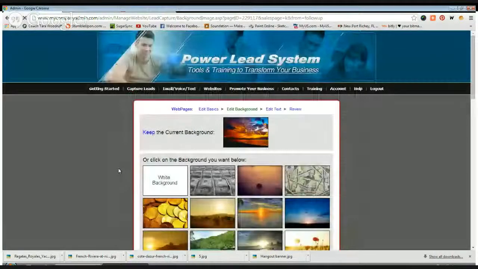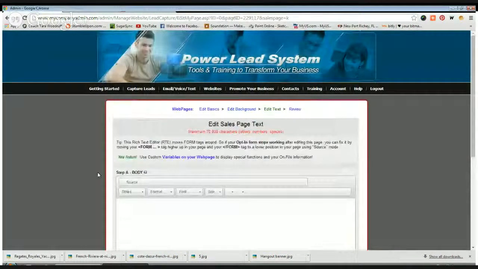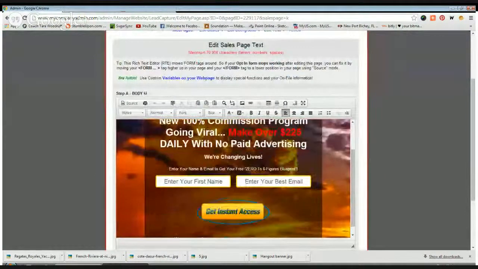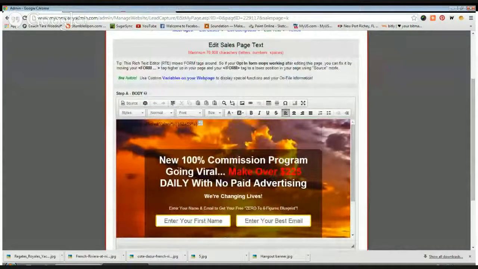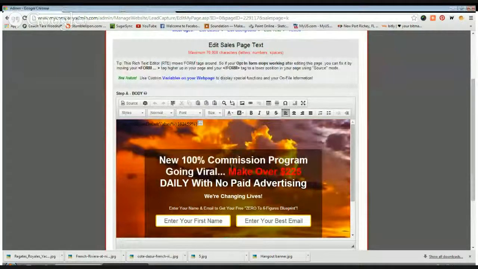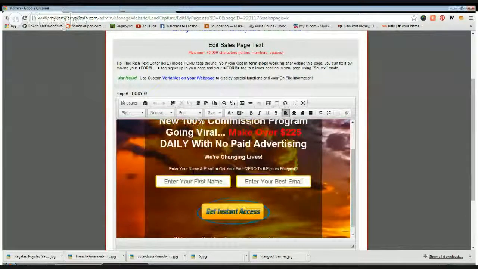And you're going to keep the current background. Go ahead and keep it. That's right, I said go ahead and keep that current background. Don't you worry. Anything that you want to alter here, for your particular purpose, this works perfectly for my PLS system, so I could use this totally for that. Whatever editing you have to do within this box.